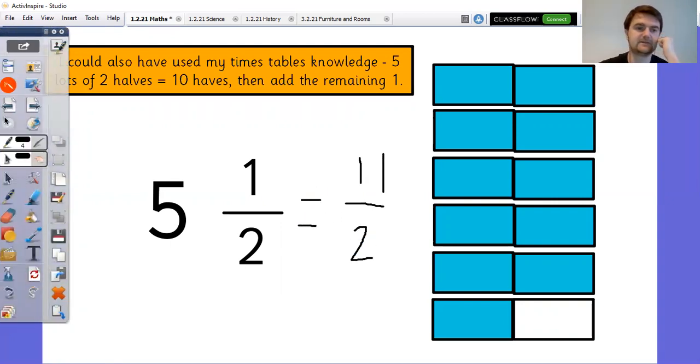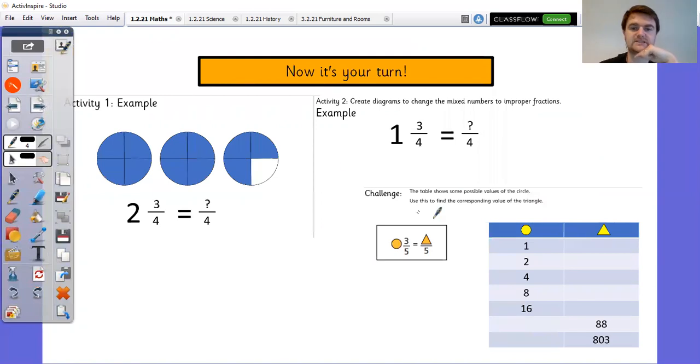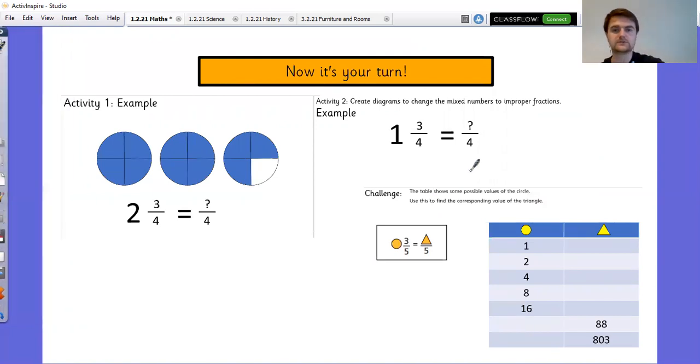Now, there are 3 activities for you today. One is a challenge, which I won't go through with you. So if you move on to the challenge, that's fine. That's your chance to apply what you've got from today. But I will go through an example question of the other 2 for you.